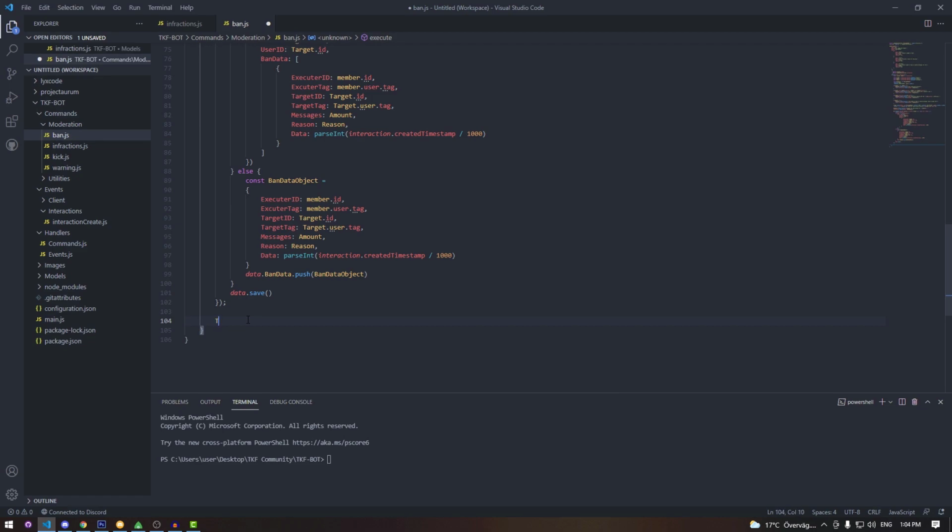Alright, here we're gonna type target.ban, and here we're actually gonna ban the target. So days is gonna be amount. Let's put it together, amount, and then reason is gonna be reason. We can put a space here, why not? And then what we're gonna do is .catch. So if an error happens, we're gonna catch the error, then console.log the error. Very simple. Let's close this line.